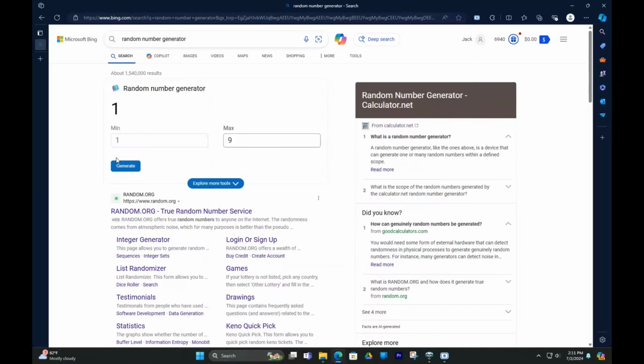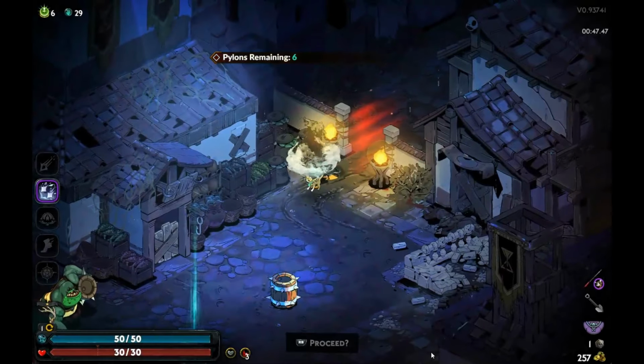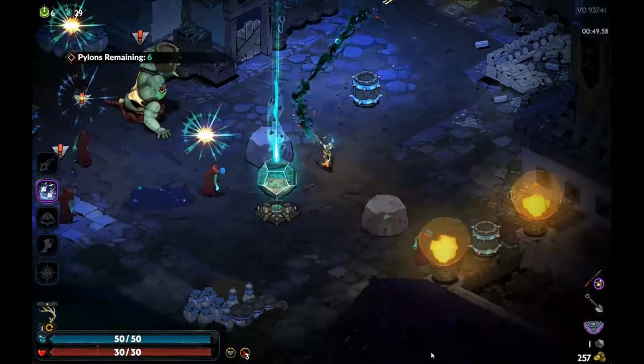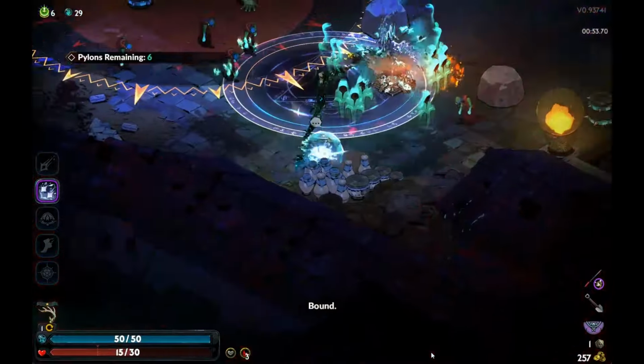Since there are so many choices, I also made it so that we choose 3 that we don't take, rather than 6 that we do take, just to make it a little bit quicker. So the 3 rooms that we're not going in are 7, 8, and 9, but we are going in every single other room to get the pylons taken care of.